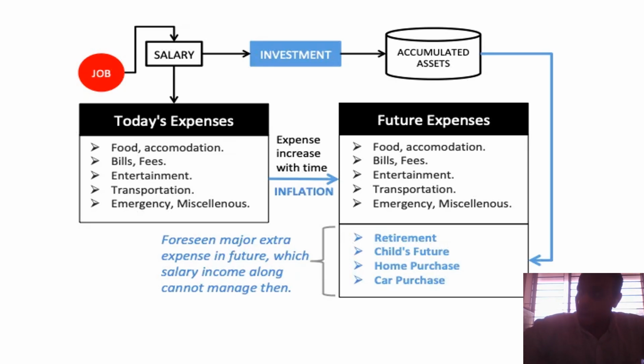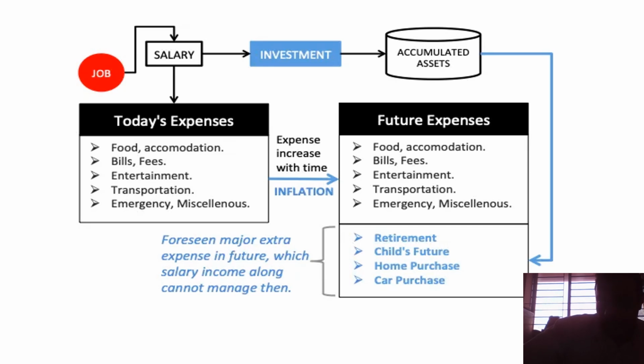And this is not a part of the savings. All these expenses are not part of savings, but they are routine, day to day, to meet your requirements. These expenses have to be incurred. So that is called today's expenses. But on the other side, whatever money you keep aside in the form of investment will accumulate assets.